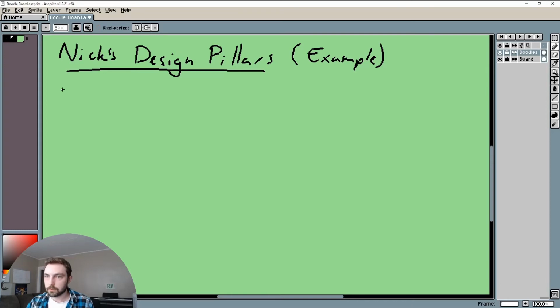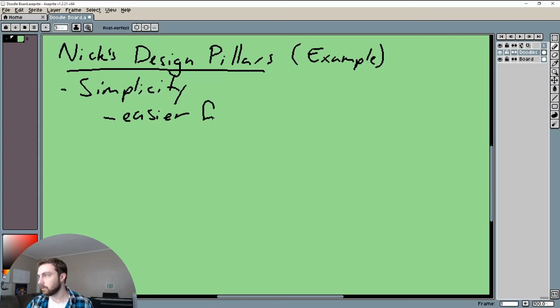Okay, so primarily for me, I like to focus on simplicity. Like I said, I come from a background in board games, and the more simple you can make something, the easier it's going to be for somebody to pick up. So it's easier for players, but on top of that, it's also easier to manage as a designer.